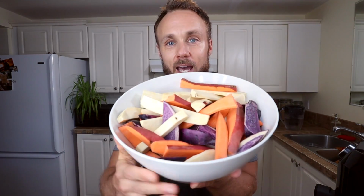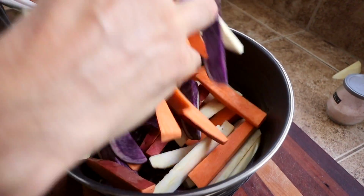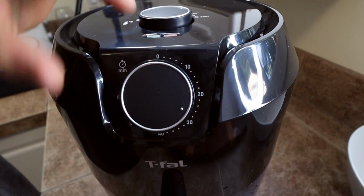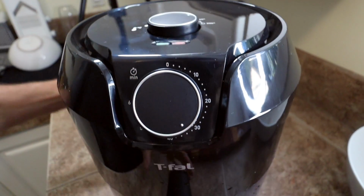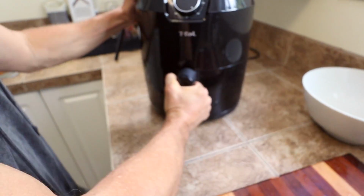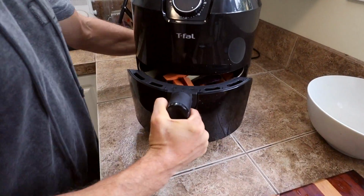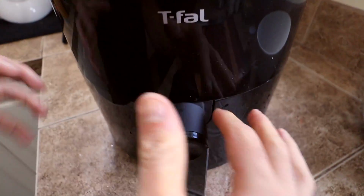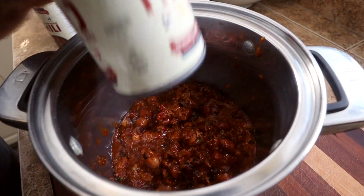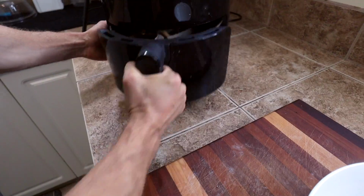I'm going to start by putting the potatoes and the sweet potatoes into the air fryer. I'm going to turn it on for probably about 30 minutes, I think it's going to take. Throughout the cooking process, I'm going to take this out, mix them up a whole bunch, and then put them back in because the top tends to get cooked a little bit more than the bottom. While we're waiting for the fries to cook, we're going to heat up the chili. It should only take a few minutes.